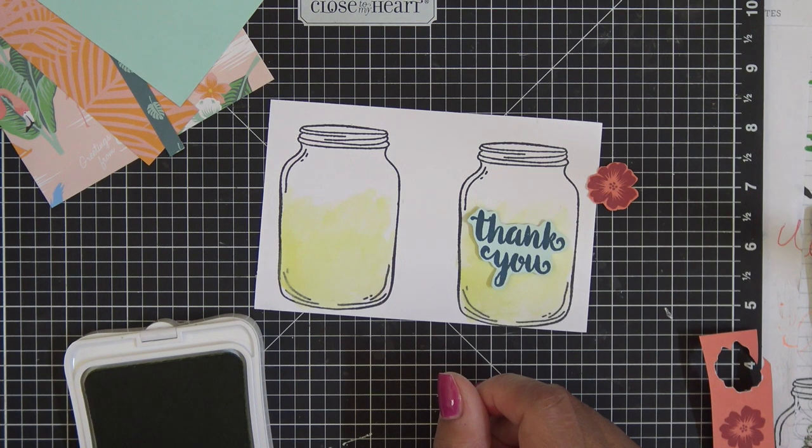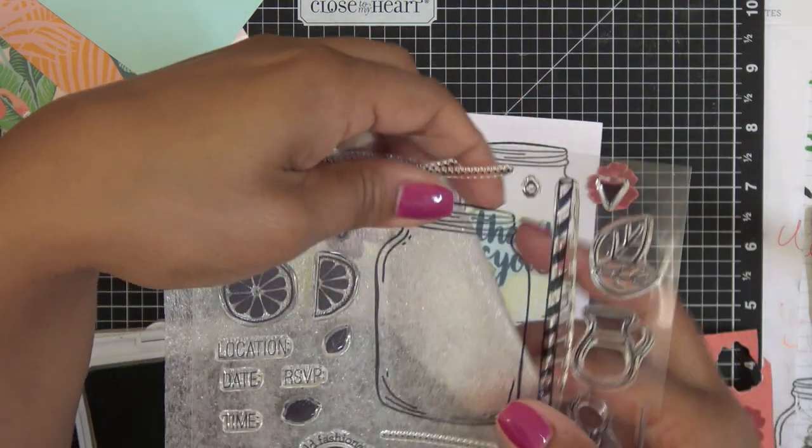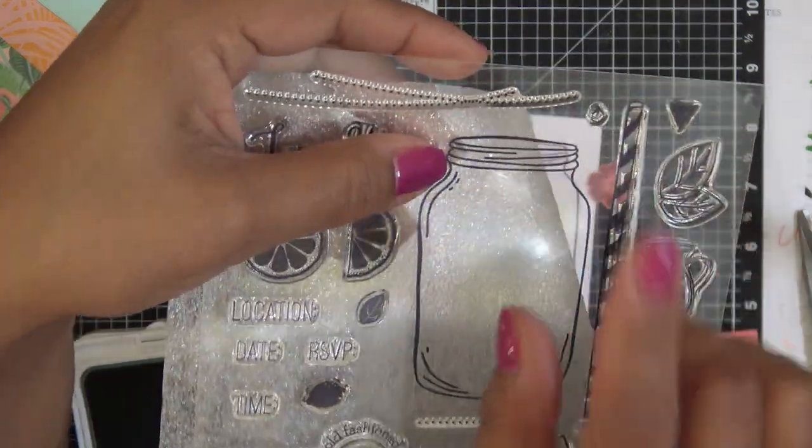Like, I want to use it, but maybe I'll still cut a piece of straw and put it just sticking out the very edge. I just don't know if I want to put it the whole way in here. We'll see. I just want to show you one other thing.